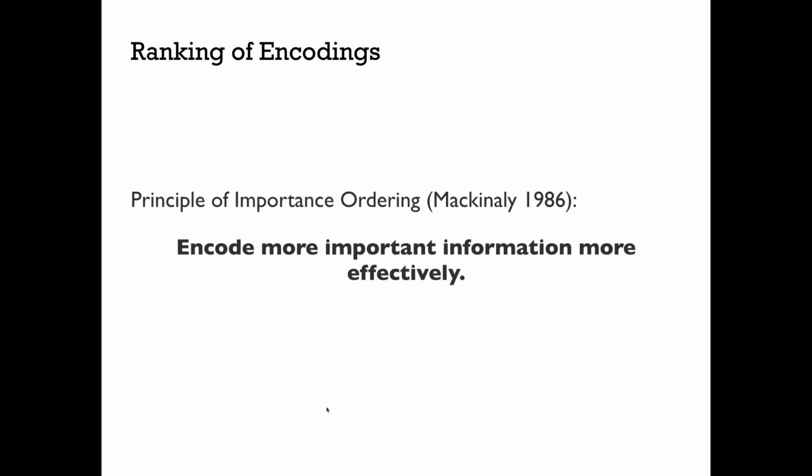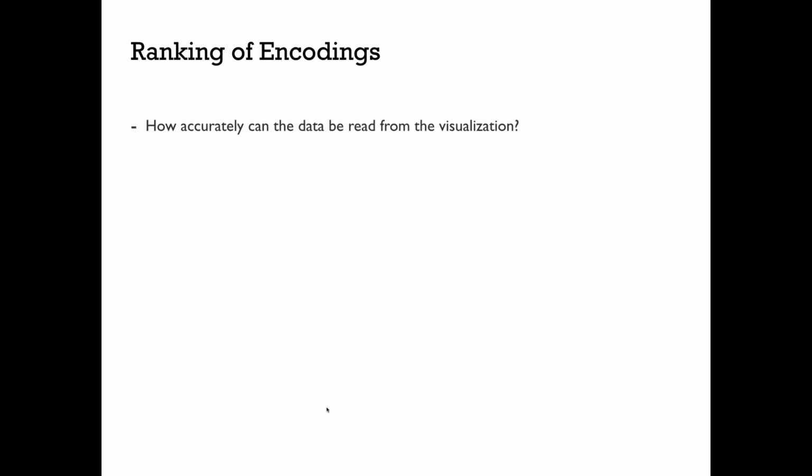For those who know Tableau software, Jock Mackinlay was a data visualization researcher for many years and then co-founded this very, very successful data visualization, data analytics, and visual analytics company. He has done very fundamental research in that area, and that's probably one of the reasons why they're so successful. Now, ranking of encoding. The first question to ask is generally, how accurately can the data be read from the visualization? But there are other things to consider. For example, when we talk about categories, we want to be able to discriminate them from each other. If we have lots of them, we need to know how many categories our encoding can actually support.